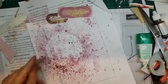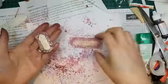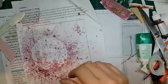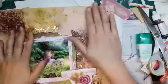Oh, something in my eye, right. Okay, this is quite hot. I think the glue has heated up as well as the embossing powder. Okay, so I'm just going to set that aside for a second. Exactly. It's not all is lost, is it? Okay, this is very curly, this. Oops.